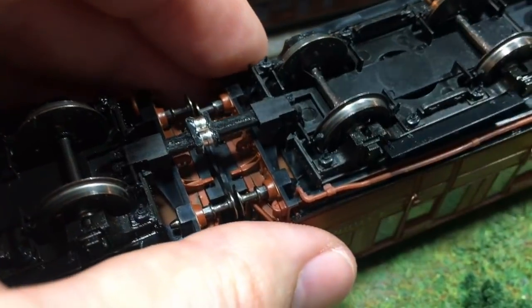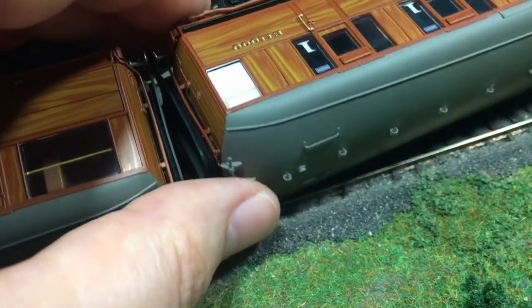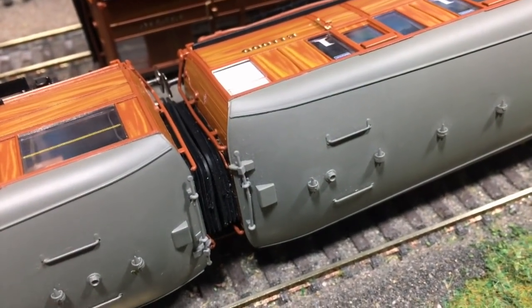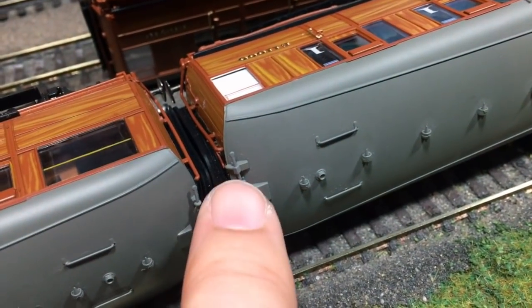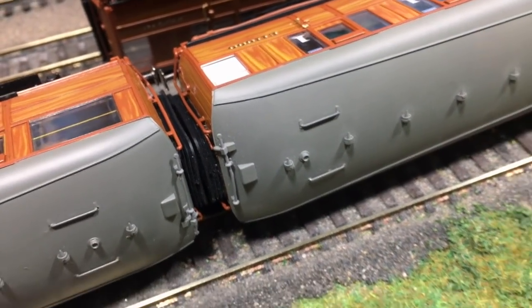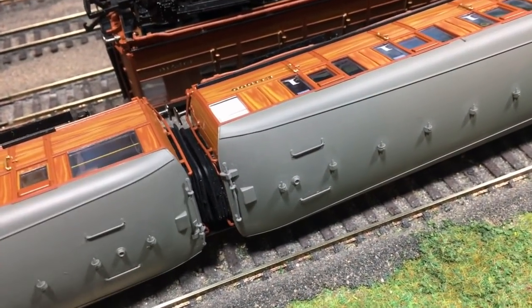Of course, you're then at the limits of what these coaches were actually designed to look like, and the gangway connectors are going to be actually what they're rubbing on. So there are other limitations which therefore come into play.